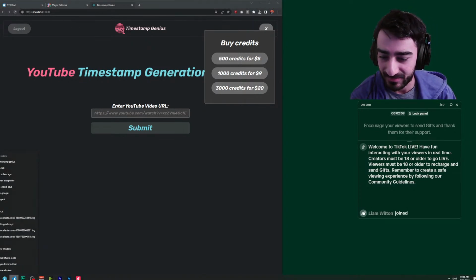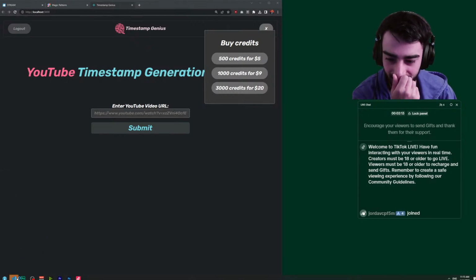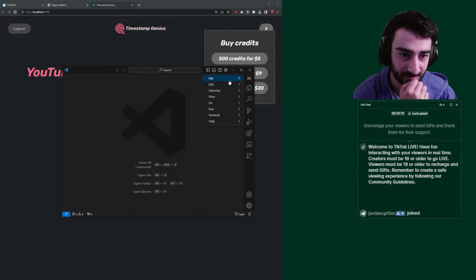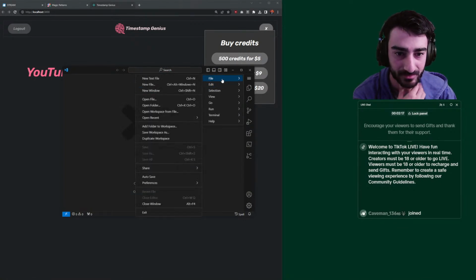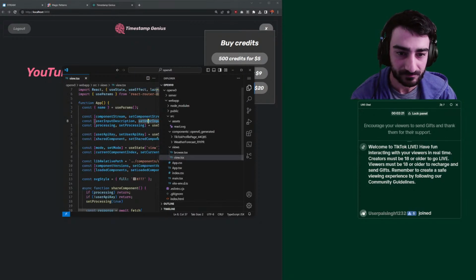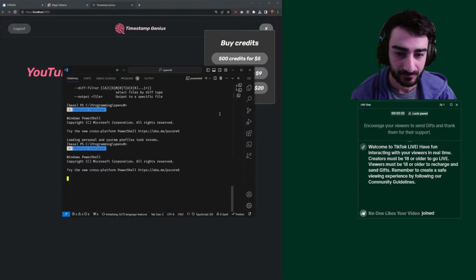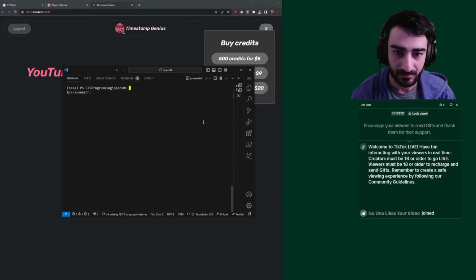For Open V0, I need to run that locally. So we're gonna find it here in VS Code. Open V0. I think activate Open V0.